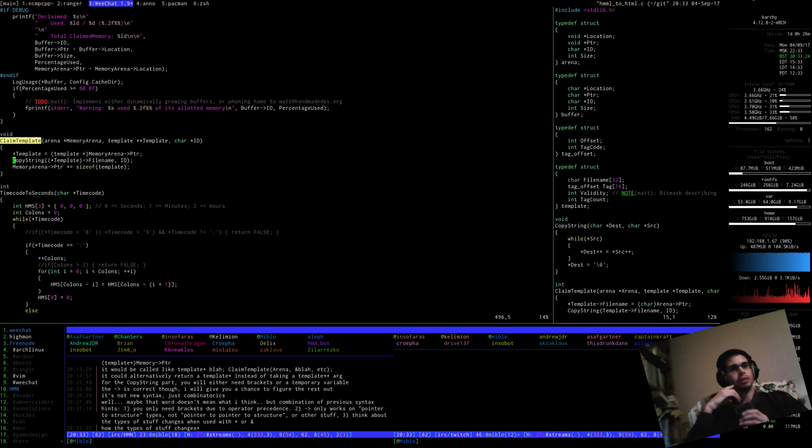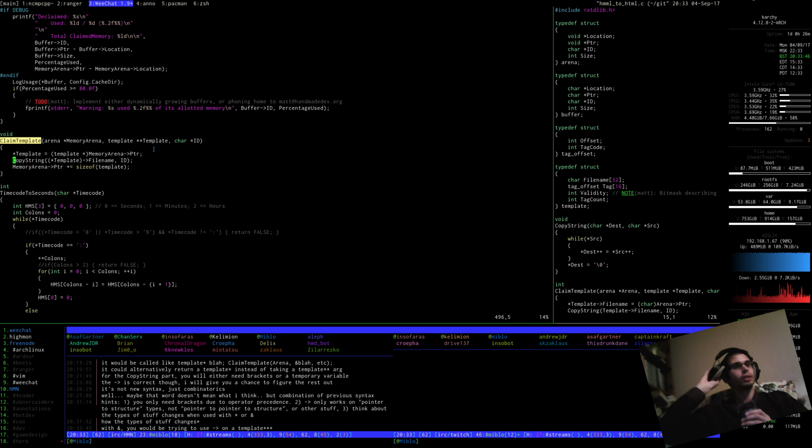Think about how the types of stuff change when used with that or that. Yeah. So this is kind of like an array of them. Oh, hang on a minute. The ampersand is only the address, isn't it? You'd be trying to use that on a template star star star, right? Interesting.